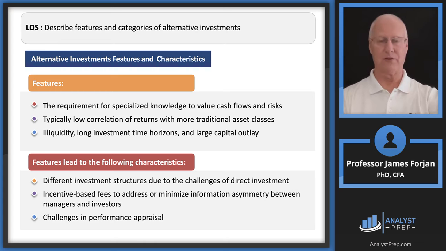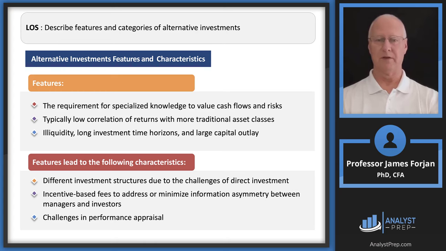Now, what I was just describing there leads into that third diamond point. Of course, if I buy this James Bond swimming suit, can I sell it tomorrow? I mean, I might. I'd have to list it somewhere and nobody might be interested in it. So absolutely less liquidity in the alternative investment universe, way longer investment horizons, and then a large capital outlay. Of course, $18,000 is not too much for a large capital outlay. I wouldn't want you to think about that. But if we want to get into a hedge fund, we might need $5 million.